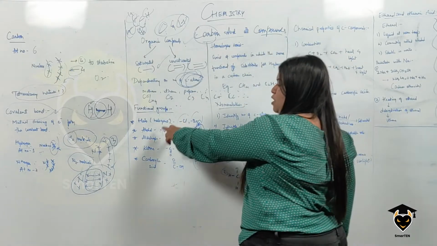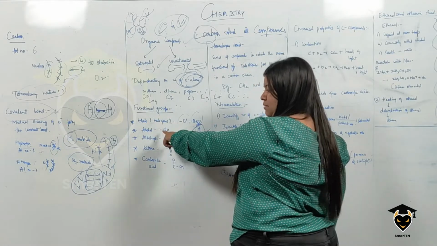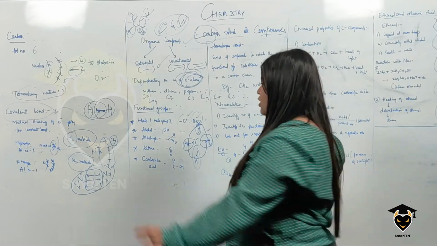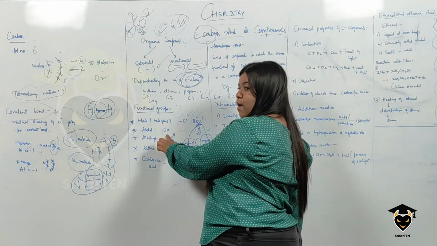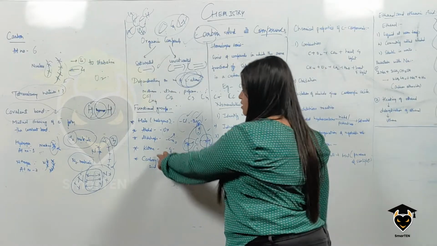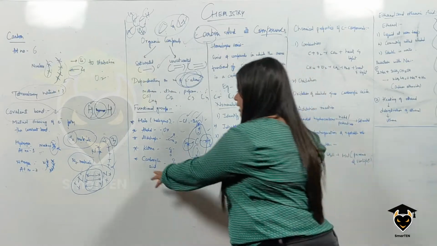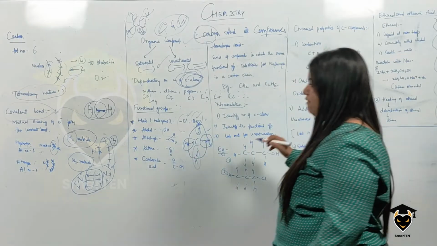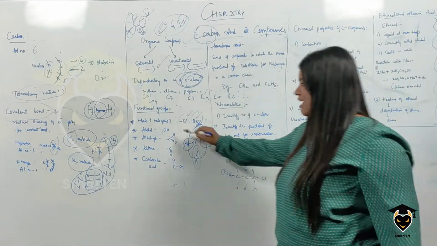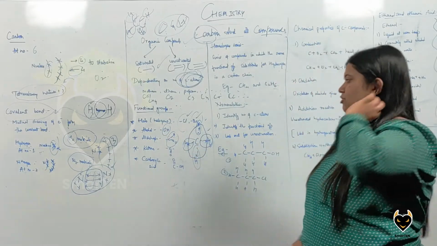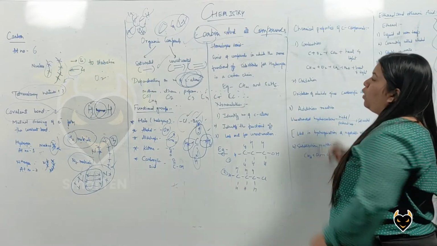What are those? You have your halo, which is nothing but halogens. Halogens are nothing but chlorine, fluorine, bromine and iodine. You have alcohol, which is nothing but OH. Aldehyde, CHO. Ketone is nothing but C double bond O, and carboxylic acid is C double bond O and OH. You have to make sure you write the functional groups 2 to 3 times just to remember the structures.